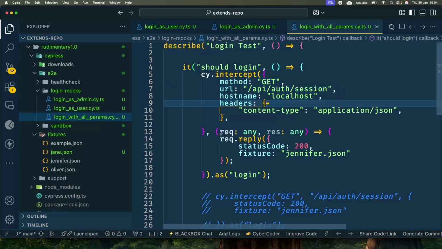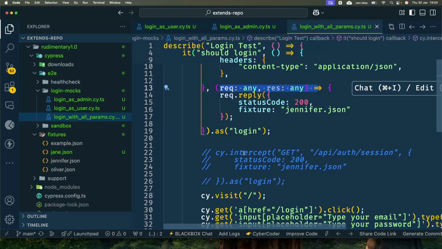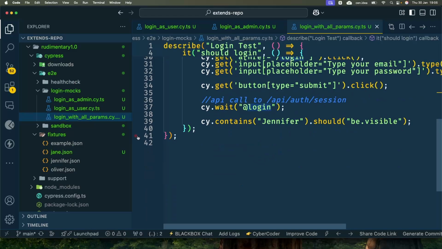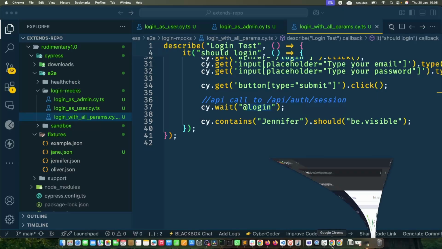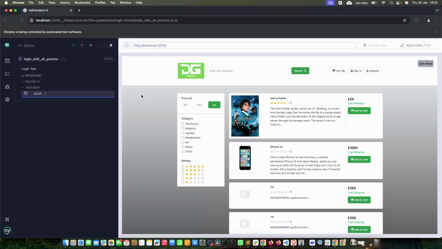And once they are enough, you just go here, request, and then just be careful with all these open and close brackets and things like that flying around. So just take it as login, and then the test should really pass. This is passing with all the parameters. Let's have a look and see how this is actually doing. So let's go here, let's go to this, and let's get into the spec, and then let's run this one and see what happens.